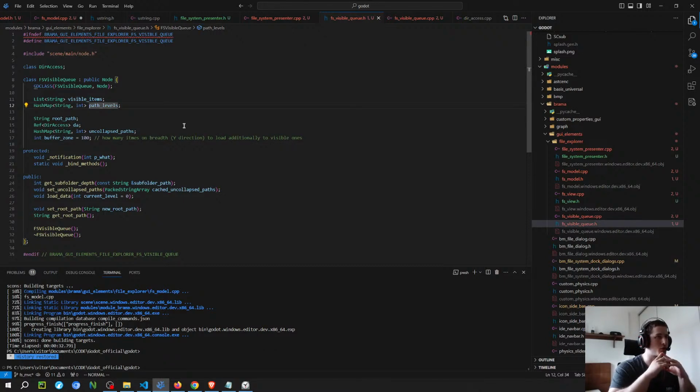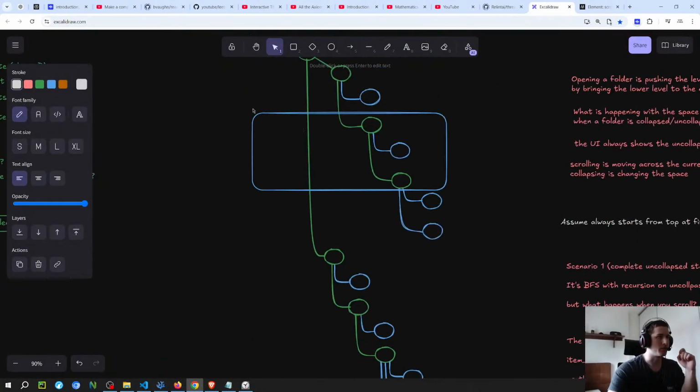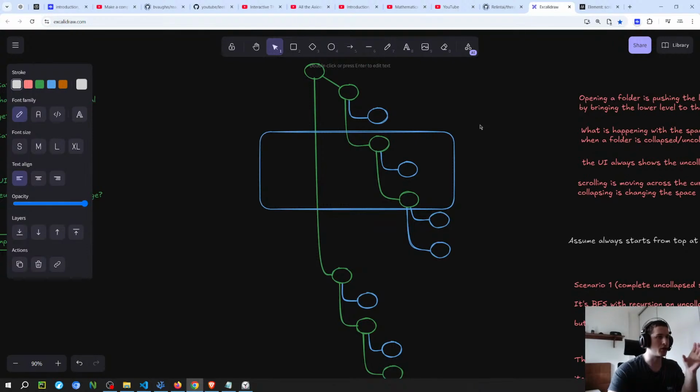So I think that in order to optimize this, you probably can apply a functor or something like that. Because according to the unidimensional movement, you have to change the state of the tree if you're going to try to implement lazy loading. So it's kind of like you have a flashlight on the viewport, and you're illuminating the nodes that are going to be visible according to whatever heuristic you have. So like the buffer.